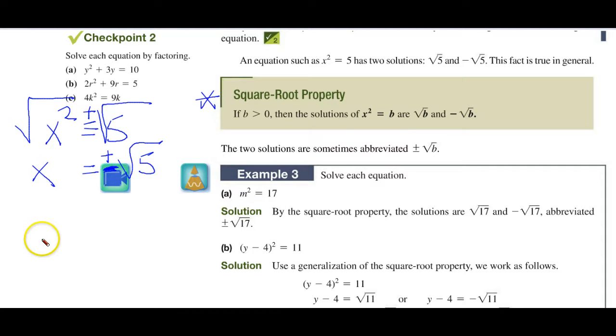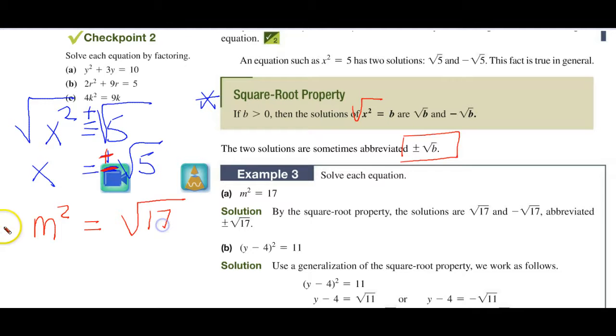So as we do 17, I'll write it out for you. Once again, when you take the square root of this side, you're going to do plus or minus the square root of the other side. That ensures that you get 2 solutions. So let's do example A. And they have these out, but I like to write them out a little bit. And that's pretty easy, that one.